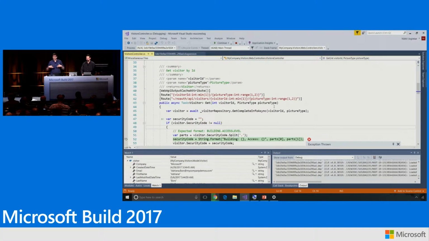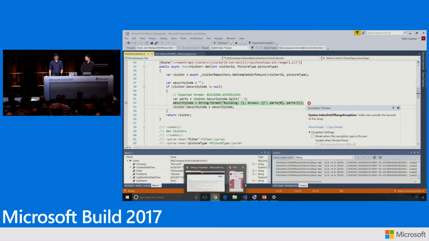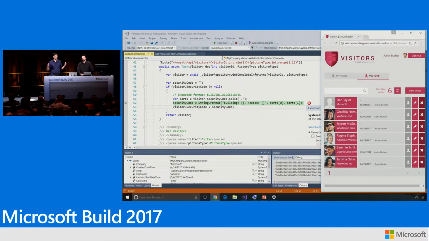Now, going back to this actual error, it seems that there was an index out of range exception thrown because of the security code that was passed into my application. If I hover over the security code, it looks like I'm getting an empty security code, which is really, really strange to me. Who developed this application? I don't remember seeing that in the UI. No. In the actual application itself, there's no way to set a security code. I have no idea why a security code was set at all and how it was set to this value, because I specifically did not do this in the application.